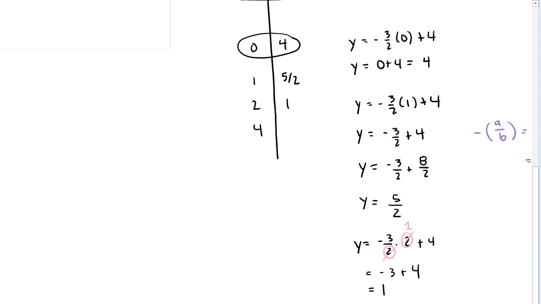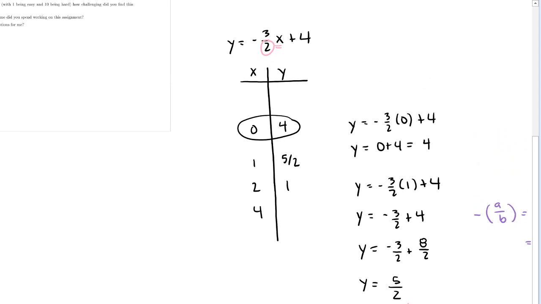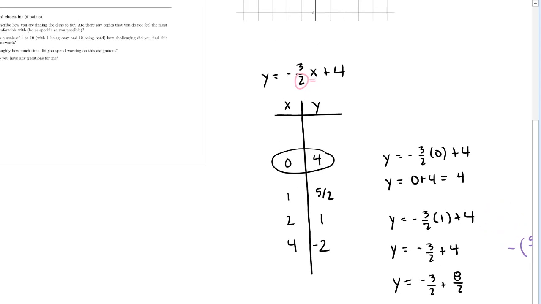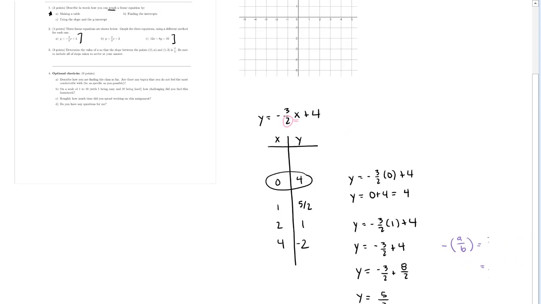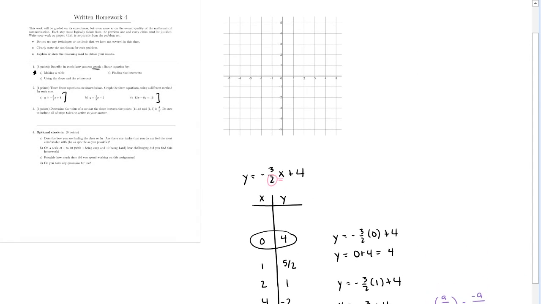If I plug in 4, well, we'd just have 4 divided by 2 is 2. Then that would get multiplied by negative 3, which would be negative 6. And then adding 4 on gives us, or sorry, not positive 2, that gives us a negative 2. Okay, so there we have it. Those are some solutions to our equation. And these give us points to plot for our graph.